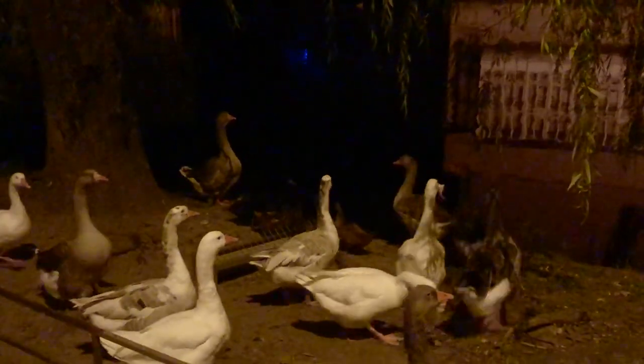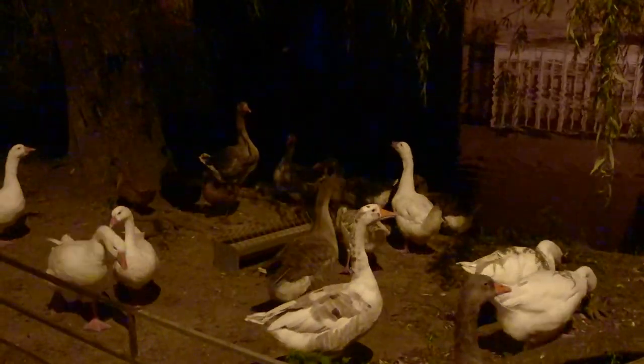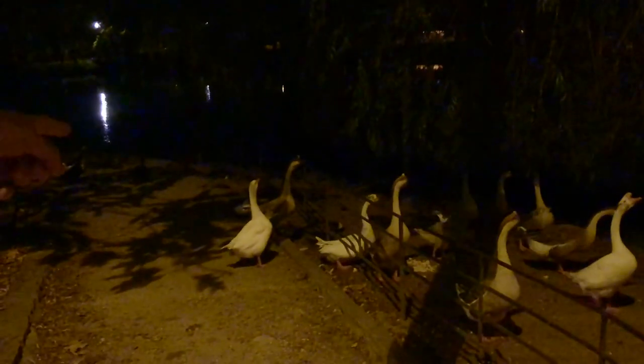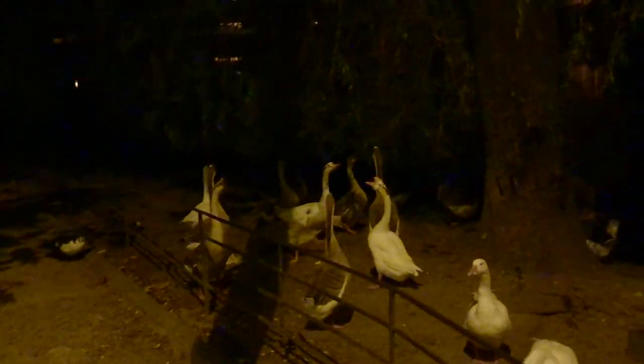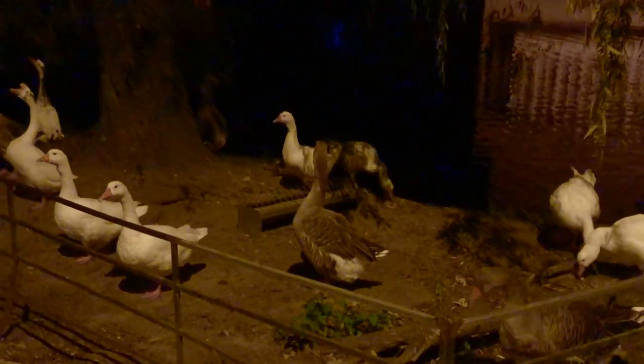Feeding time at the zoo. You're very loud. How do they get over? Oh, there's baby ducks. I guess they don't. Oh! They just go... Oh, wow, very graceful. Limbo stuff. Oh, not so graceful. That one's not very graceful. What are they? Something they don't like? Oh, they don't like it. Jesus, it's like King Kong and the T-Rex. This one has a weird thing on the head. I got the tiny one. Oh, look at the baby! Okay, honey.